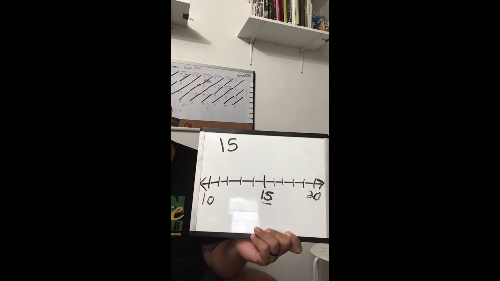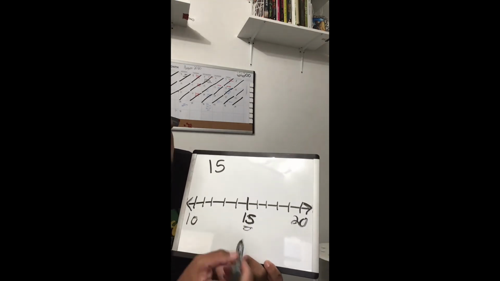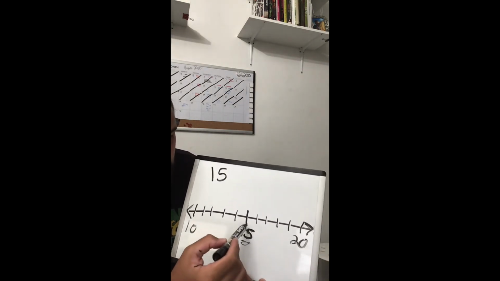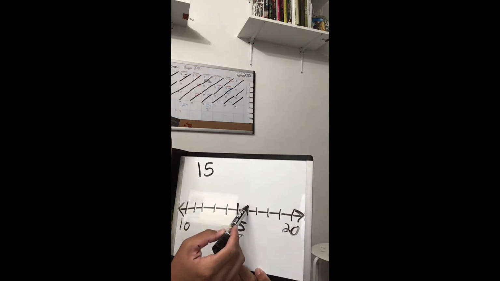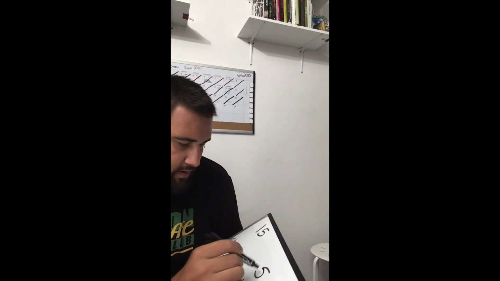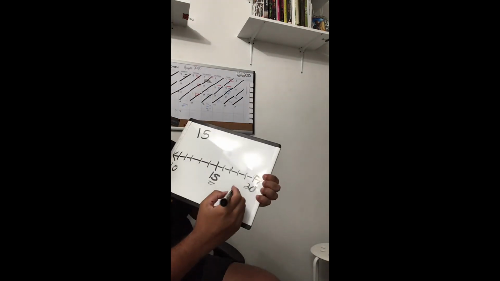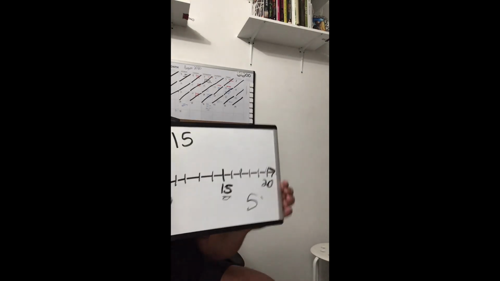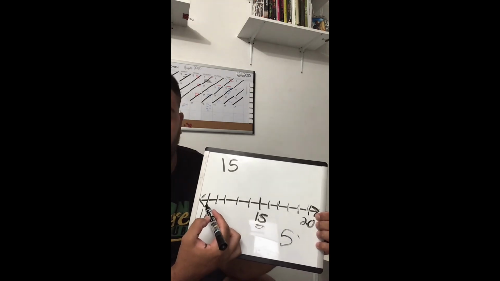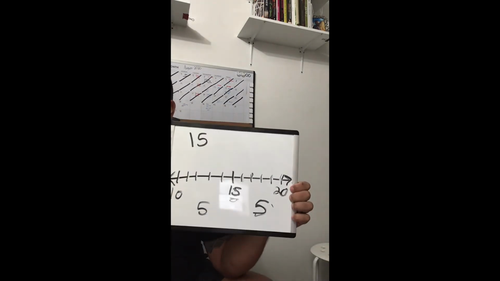Can anyone help me out? Alright, so we're going to place them right here. Now let's count. Let's see which one 15 is closer to. Right? If we don't even have the rule, let's just see where it's closest to. We have 15, we have 1, 2, 3, 4, 5. Alright, so it's 5 from 20. Okay? Let's see how close it is to 10. 1, 2, 3, 4, and 5. Uh-oh. Smack dab in the middle.